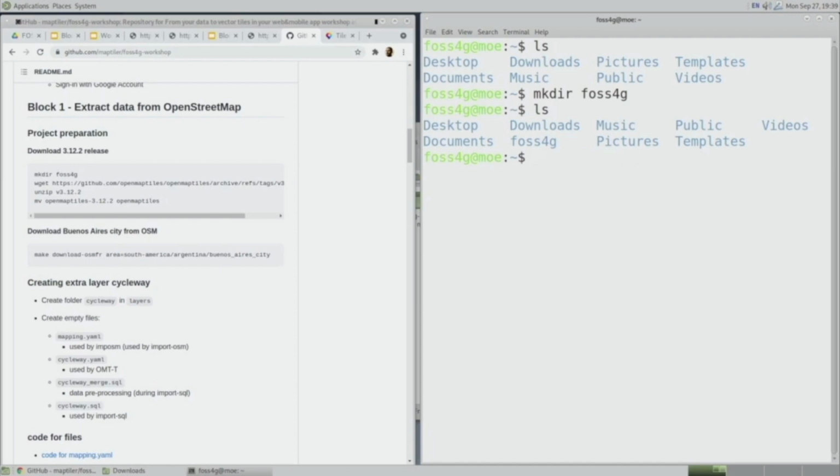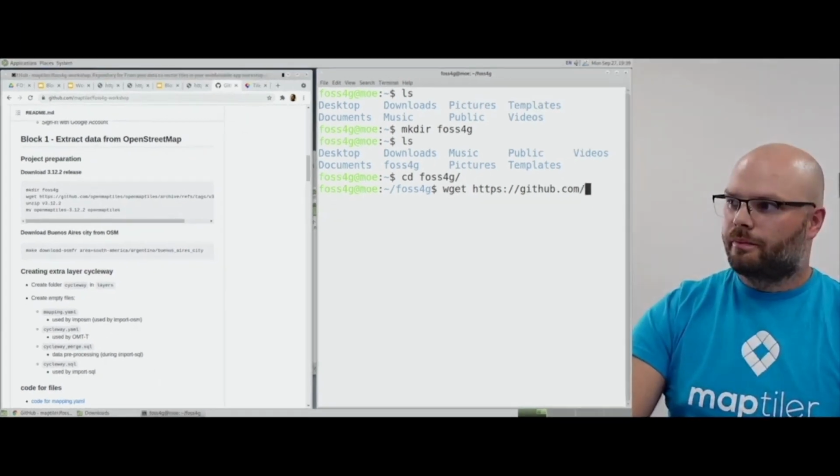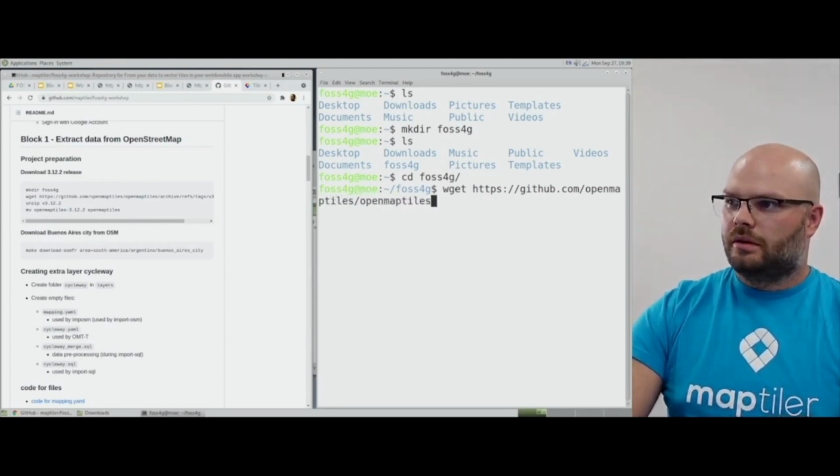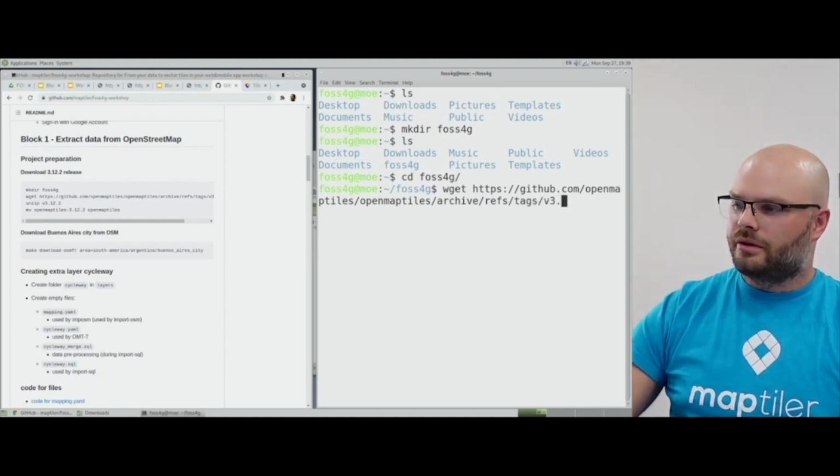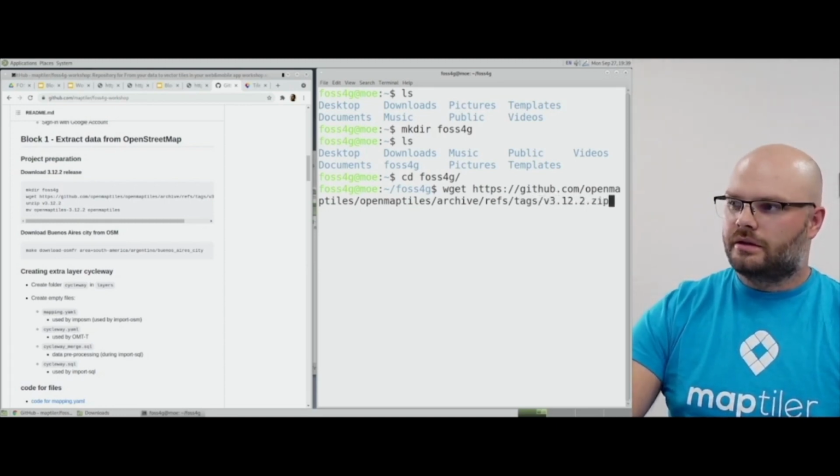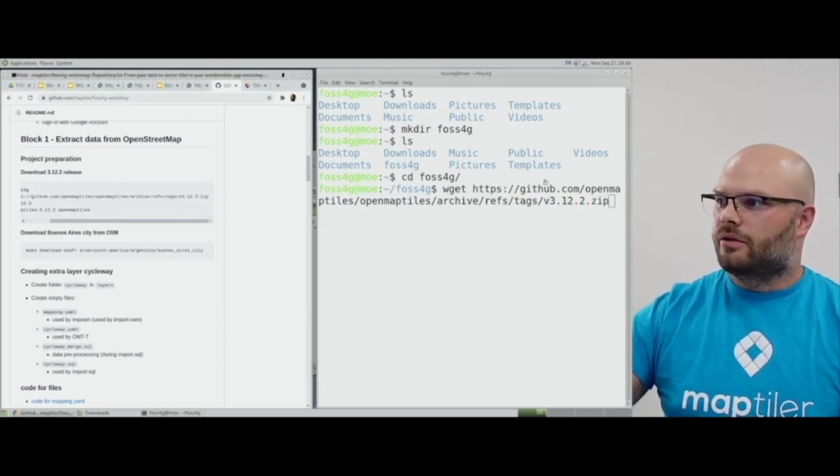Sorry, my colleagues are right, I need to go into my right folder, and now I can download the correct repository from the OpenMapTiles archive, refs tags 3.12.2.zip. Correct.